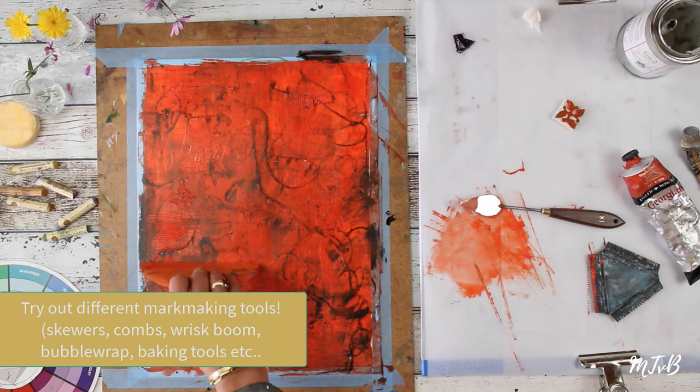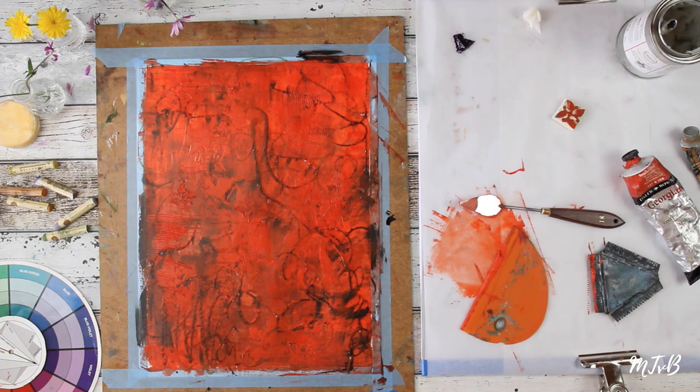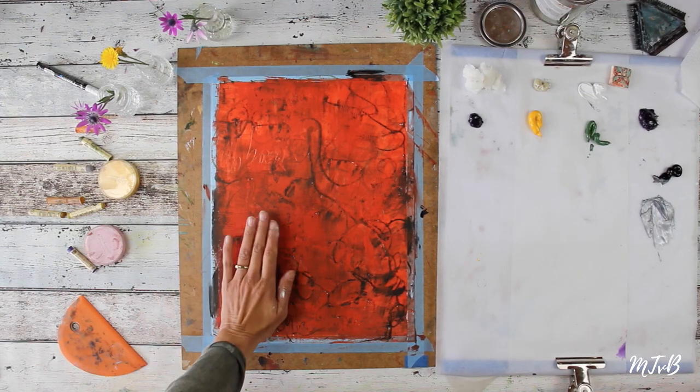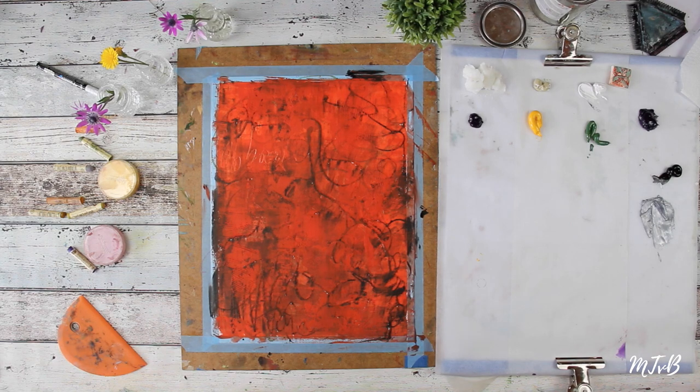It has to be dry to the touch to work on it, so that will probably be tomorrow morning. So I let this dry overnight. It's dry to the touch. It's not thoroughly dry because that will take a bit longer. It is difficult to say how long it takes to dry. It's my most asked question, but it depends on a lot of things.